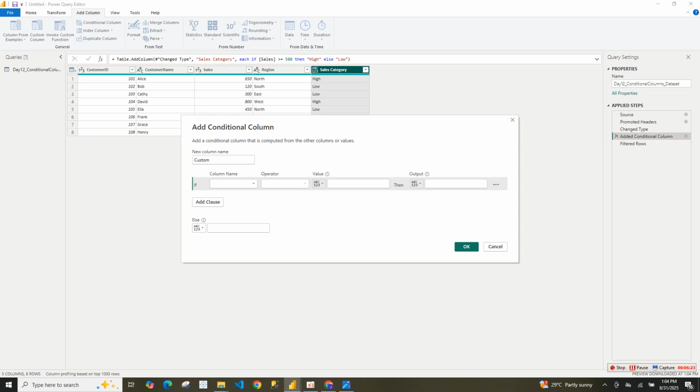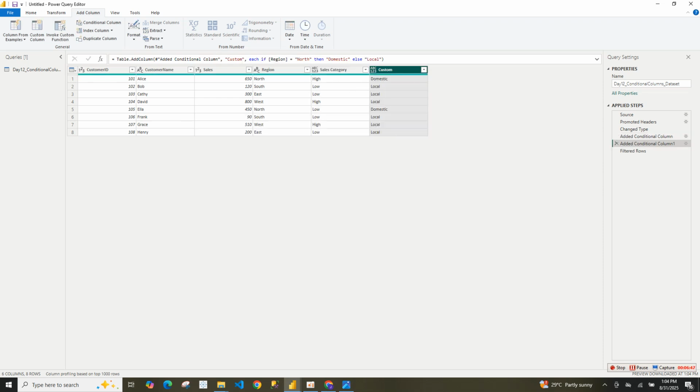Maybe I want my region, and if my region is equal to, let's say, North, I'll put it as Domestic. Then for everything else, put it as Local. So I'll just click OK. You can see it now.